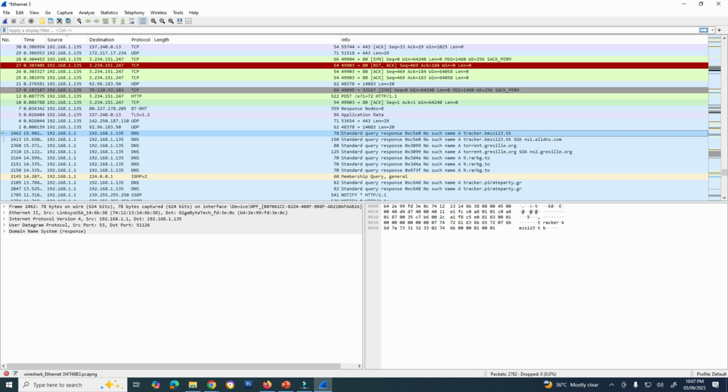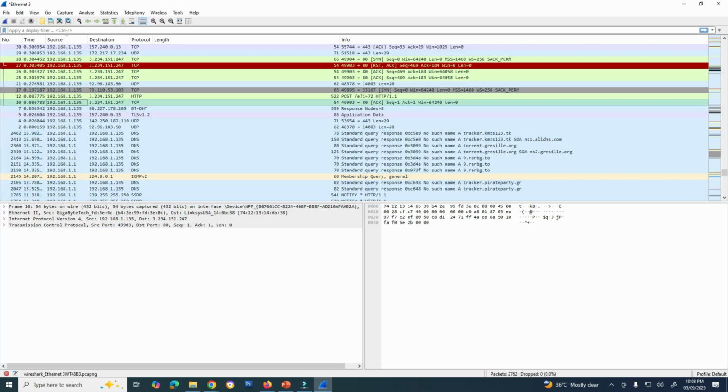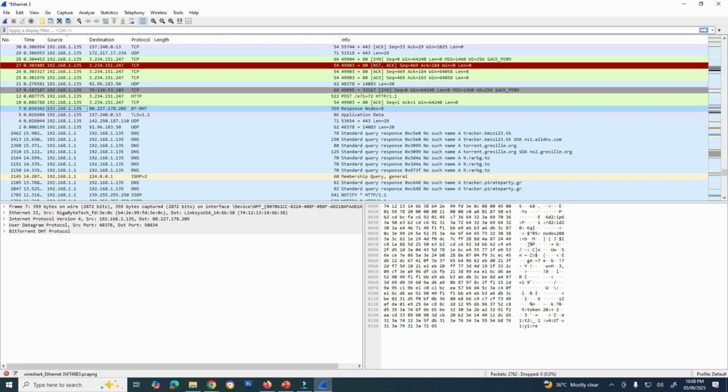So this is the default section available in the packet list pane. Other than this, we can customize and add the required fields here. You can add fields, you can remove fields, and you can customize them. Below the packet list pane, there is another area called the packet details pane. Each packet we can see in the packet list pane, and when you select a packet, this packet details pane provides more detail about that packet.